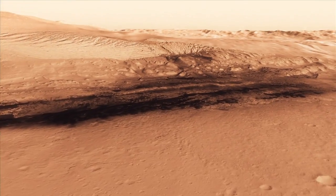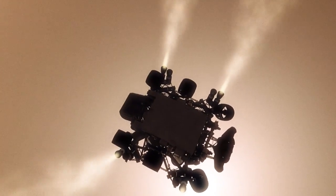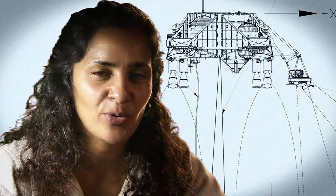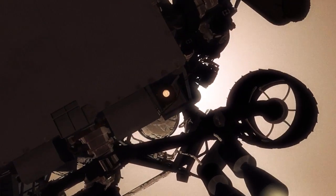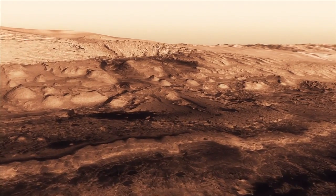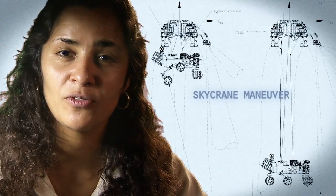We can't get those rocket engines too close to the ground. If we were to descend propulsively with our engines all the way down, we would essentially create a massive dust cloud. That dust cloud could land on the rover, damage mechanisms and instruments. So the way we solve that problem is by using the sky crane.